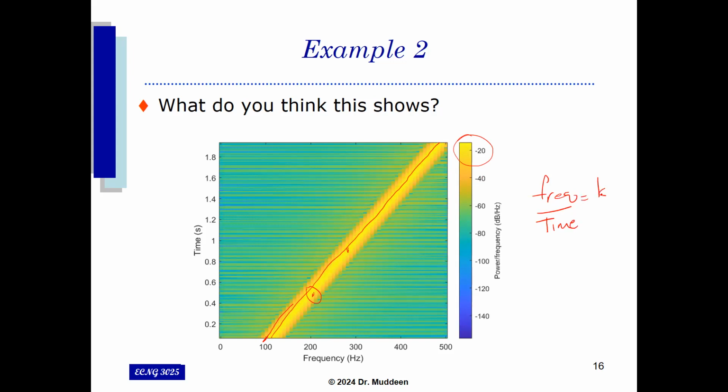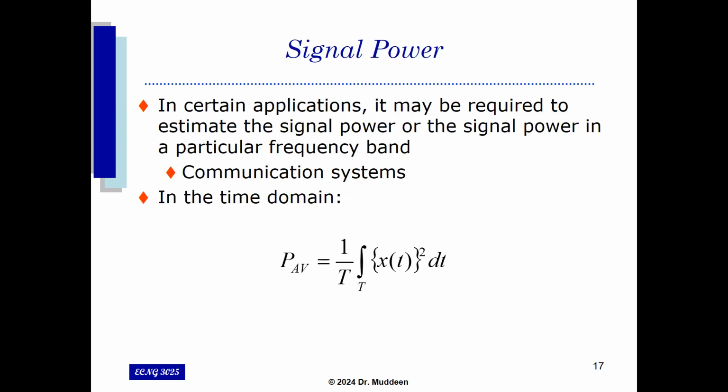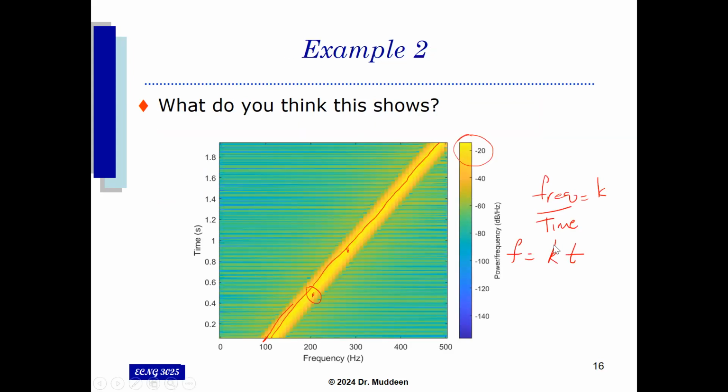is a constant. So in other words, if I were to just change the subject of the formula here, we have frequency then is some k t. So what we have here is a spectrogram of a signal that is varying uniformly with time. This is a linear variation. Whatever is producing this signal is giving me a linear variation of frequency with time.